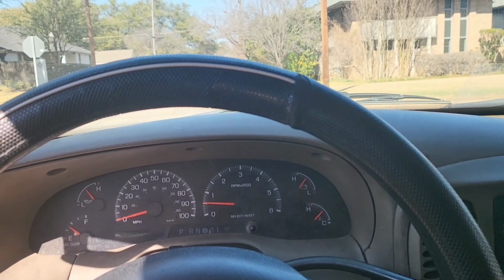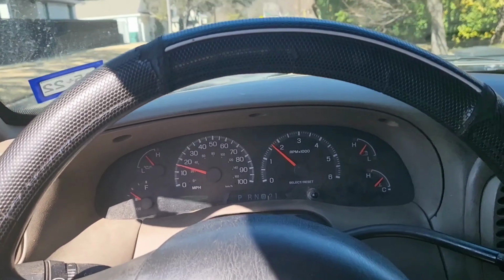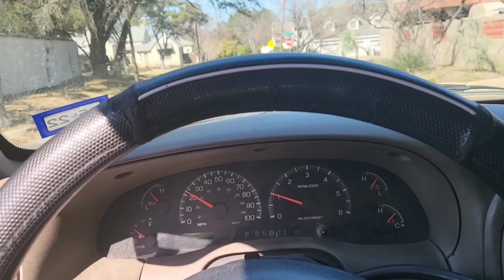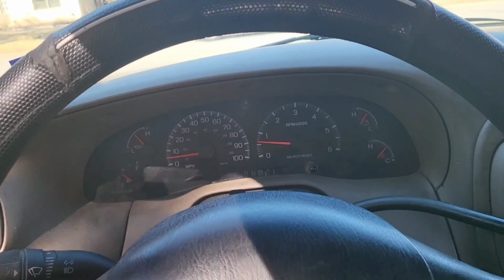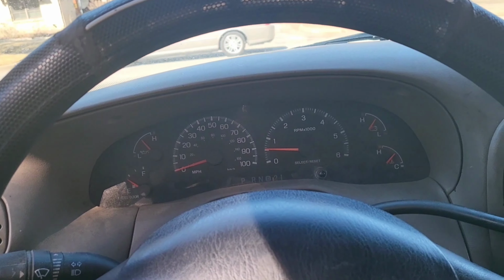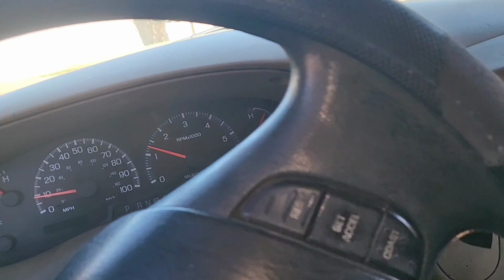So far so good on the test drive. I did overheat once after filling up everything, but I opened up the cap while it was basically hot, not too hot, and it shot a little steam and overflowed a little bit. And after that, I added a little bit in with my bubble-free, spill-free funnel thing, and now it's running good.